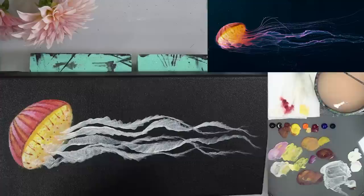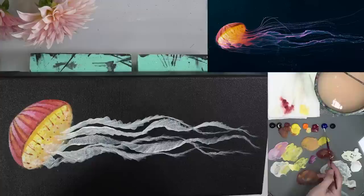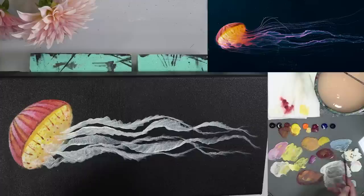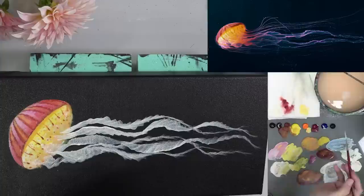Let's go ahead and do our lines. I'm going to do those also with the same color, this white. I might add a little bit of blue to it this time, so I see some blue in the photo. But the nice thing about doing things on black is that if we glaze over the top of the black, it's not going to tint the black. Black's already as dark, unless I use a color that's opaque to do my glazing, which I'm not going to.